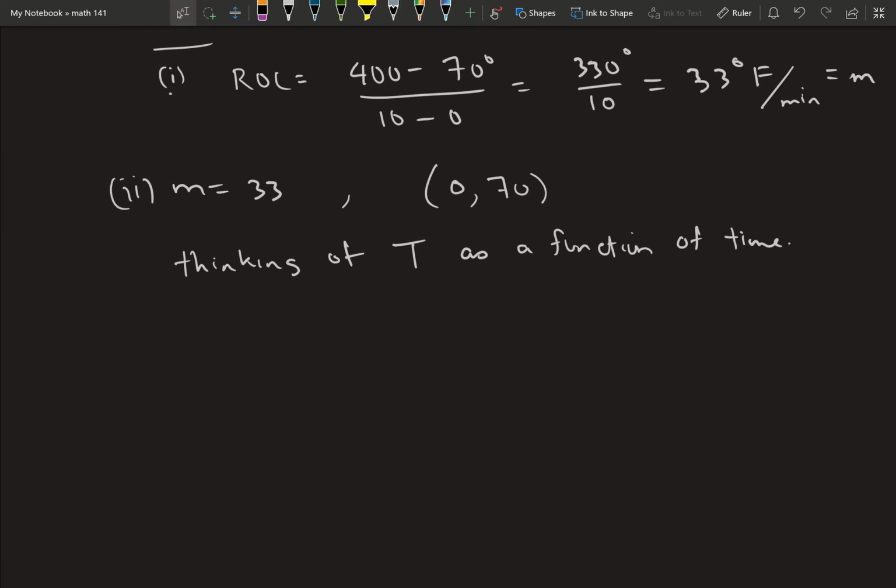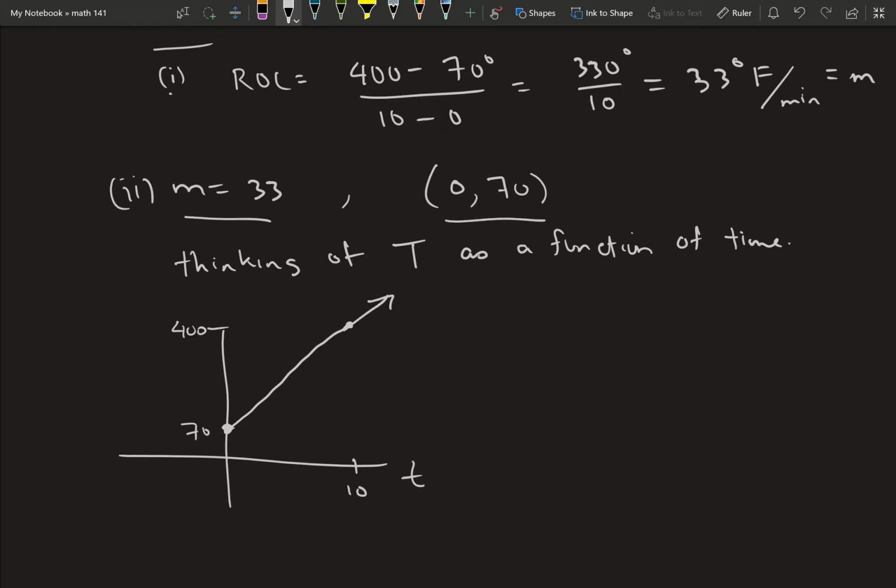Okay, so if we wanted to actually graph this, here's little t. At time 0 we're at 70 somewhere, so we have a point here, and at time 10 we're at 400 somewhere here. And we have a constant rate of change, so we know that our line is going to be something like this. That's how our temperature would grow, assuming you could grow forever. Of course, ovens usually have some limit, but let's just assume that the temperature can grow indefinitely. Then this is our line, and we effectively have a slope. We also have the y-intercept.